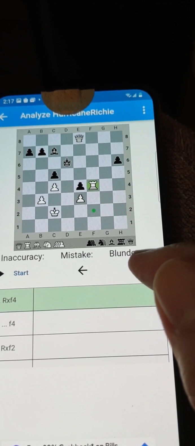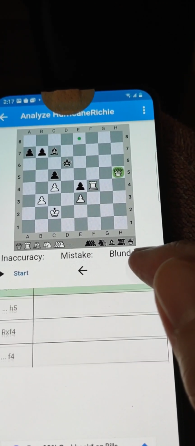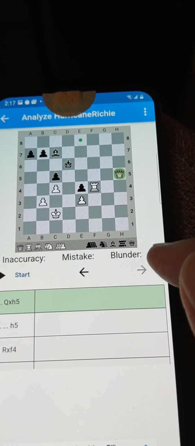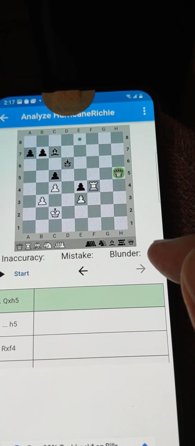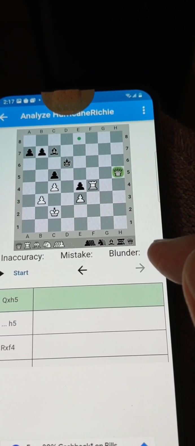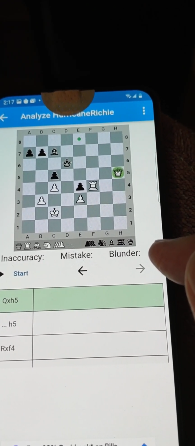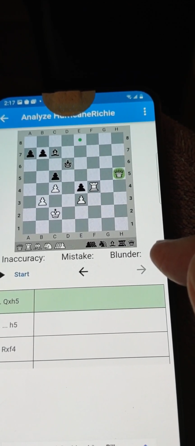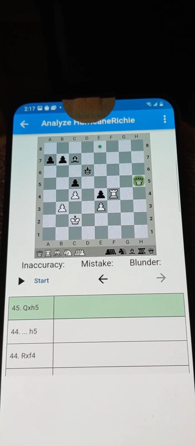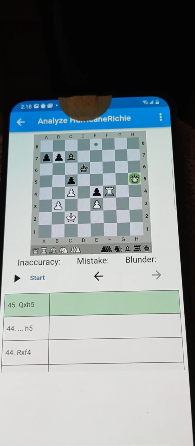Now we rip the pawns off the board, and once that pawn on h5 was gone, they resigned, because then it was just a ladder checkmate. Fairly simple ladder checkmate. Boy, what a great game.